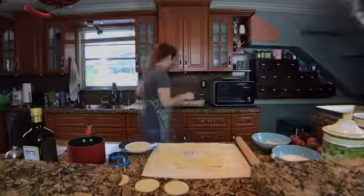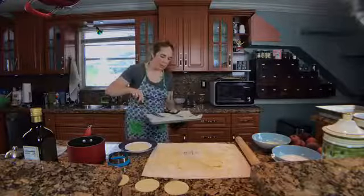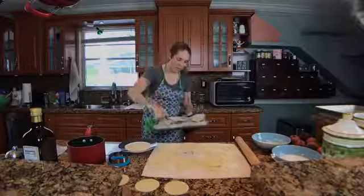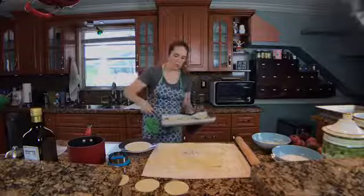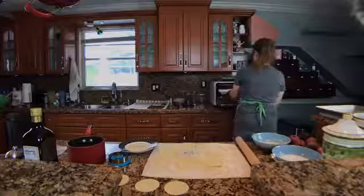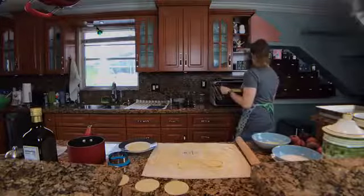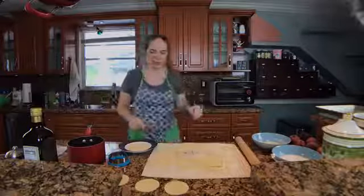All right, so just flipping my eggplant. I don't want to get my hot pan too close to my pie crust, because you want your pie crust to be nice and cold. So I'm just flipping. I think this might need 10 minutes as opposed to 5, so I'm going to stick it in for 10 minutes. Alrighty, so we'll keep an eye on that.